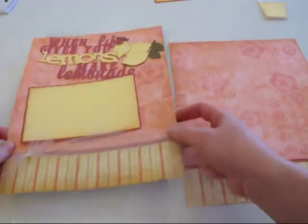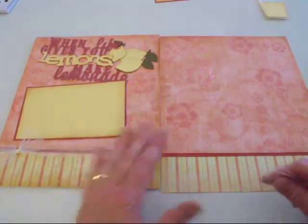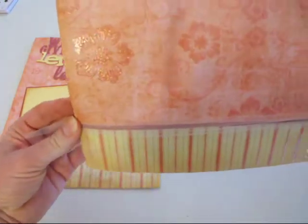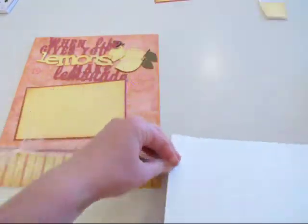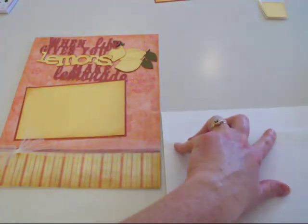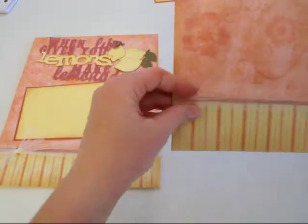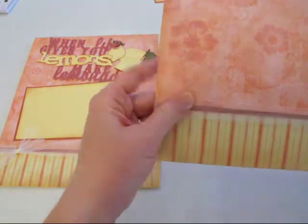I wanted to soften that edge just a little bit right there, so you can see how this one's a little lighter. It's because I have a piece of tulle. So I took the piece of tulle and just put it where I wanted it on the page and turned it over. And then I'm just going to go ahead and tape it down. Where it's just tape, if it wasn't exactly where I had thought I'd put it, I could just line it up again.